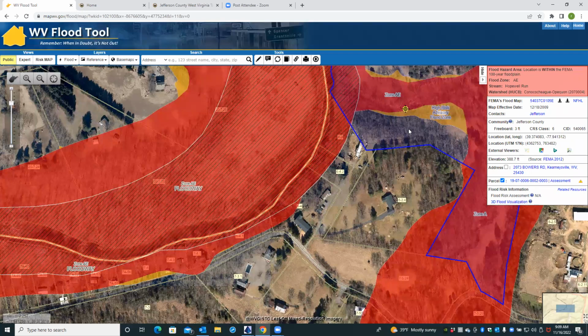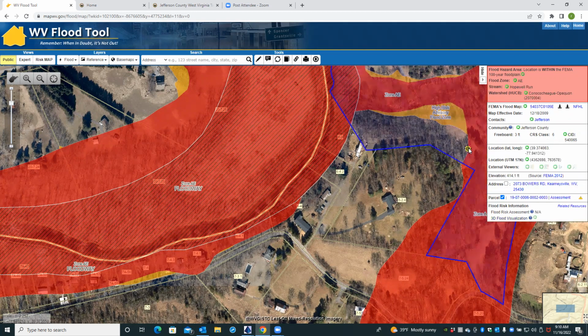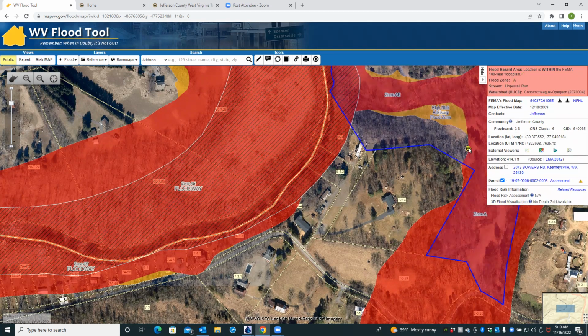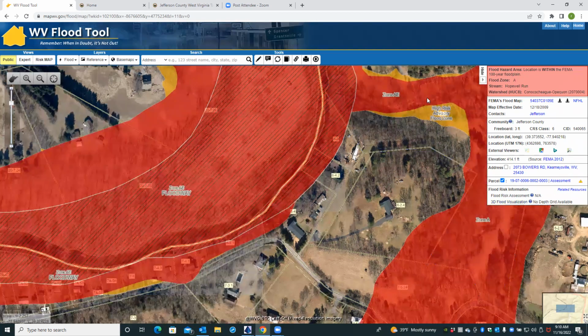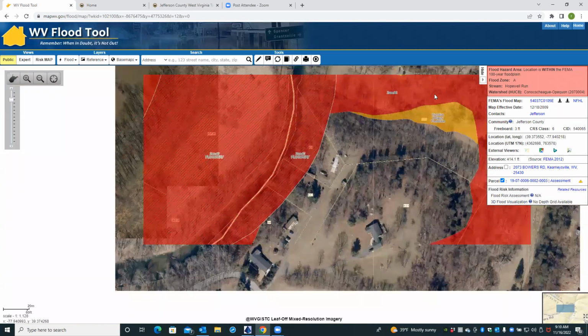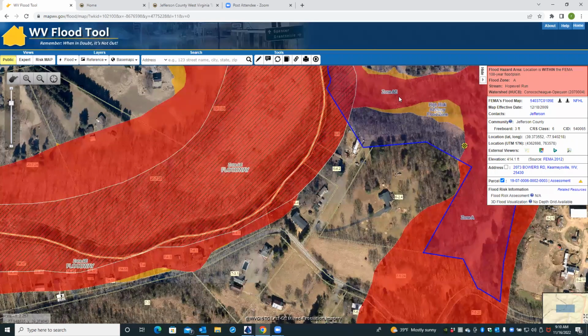All right, so A with the E, and then the high risk advisory. I don't know if you need to put both of those on there. Well, no, not really. I can't see what separates zone AE from zone A here. Right, but you've got that high risk advisory, that yellow.